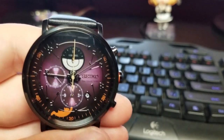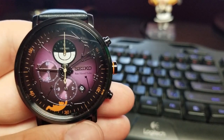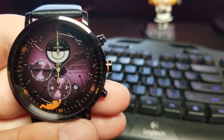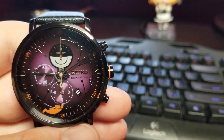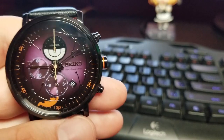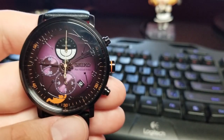I would not hesitate on the basis of quality if you're worried or wondering about whether or not to get one of the Fate watches. They're really nice. $450 to $500 is obviously at the expensive end of a quartz watch, but I think it's worth it. Other than the movement being quartz, everything about this watch is stellar.